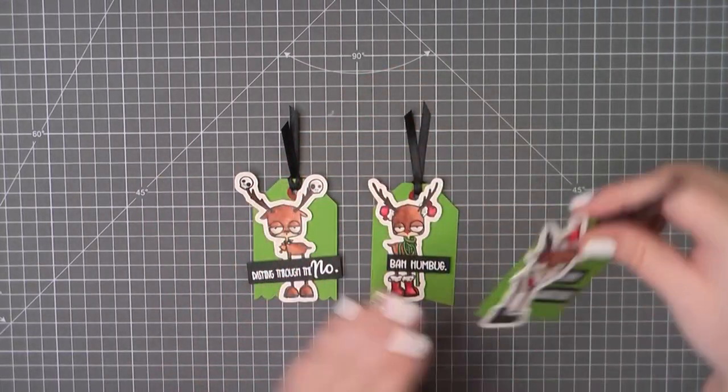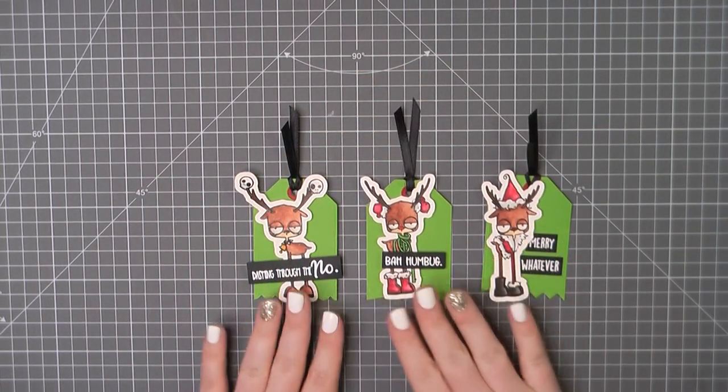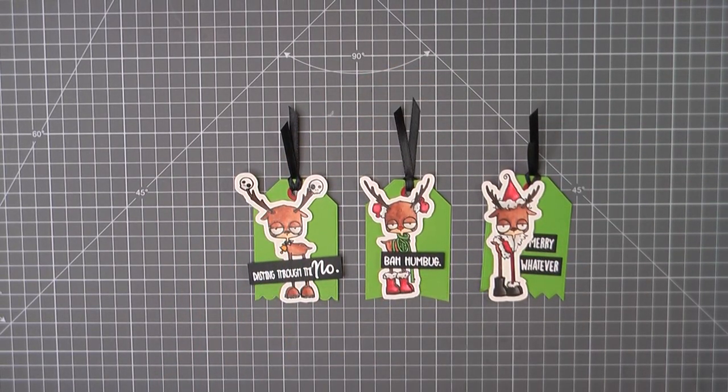And there we have our finished tags. Here are a few close-up photos for you.